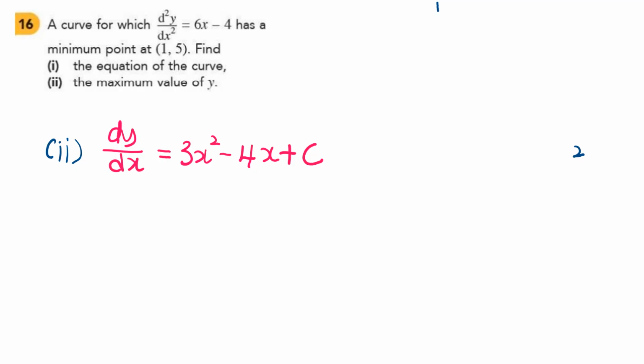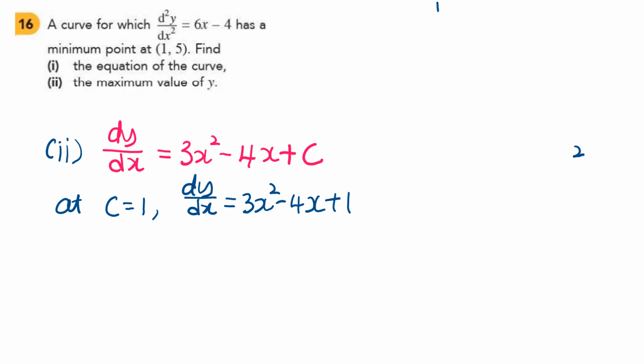Yes, so for part 2, remember what we have in part 1. In part 1, we found our dy over dx equals 3x squared minus 4x plus c, right? We don't need to differentiate it one more time. I know you have the equation of the curve. Some of you will just go and differentiate it one more time. If you want to do it, go ahead. If not, you can just reuse your dy over dx you found earlier, and then just substitute the value of c. You found your c to be 1, right? You can just put it in. Otherwise, if you're happy enough to go and differentiate the y again to get 3x squared minus 4x plus 1, go ahead.